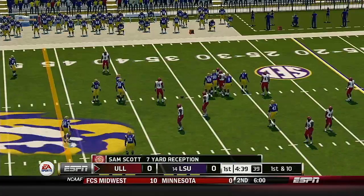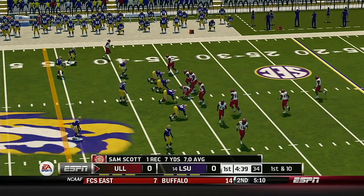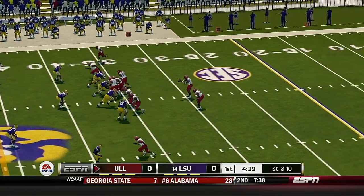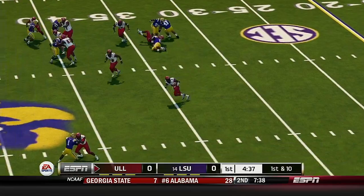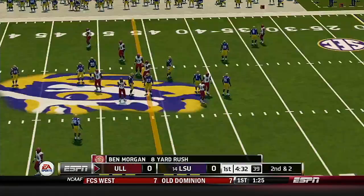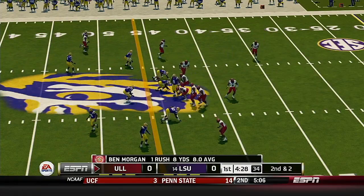At the 36-yard line. It's complete for about 7 yards and a first down. And how about the poise of this quarterback to locate his receiver past the sticks and get him the ball? That was a great throw. It was a great read by the quarterback there to take the snap and throw it quickly to get the first. Good outside run there. Gain of 7 yards. That makes it second and two.